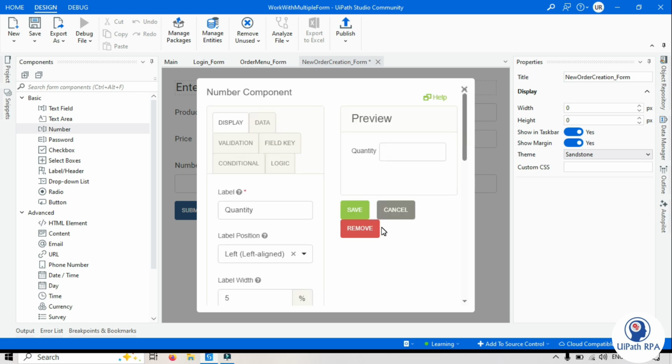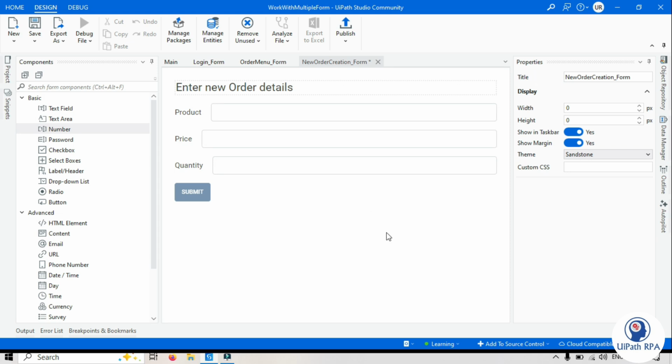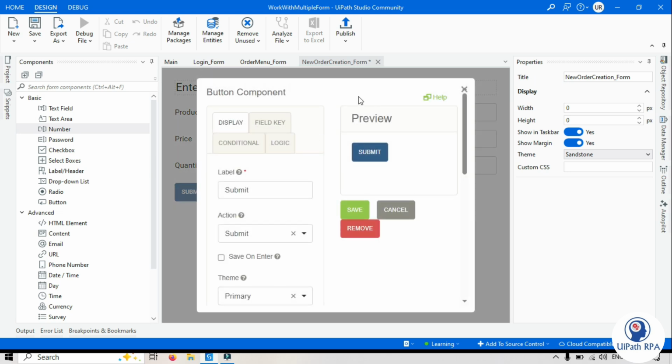Now save it. So we have three fields here, three components we can say. Now we have submit button. This will click on edit, go to submit.